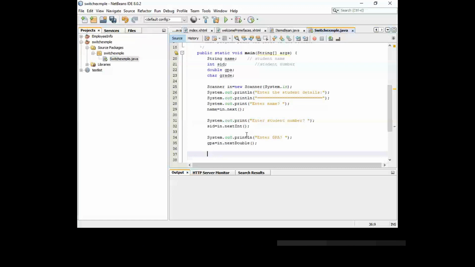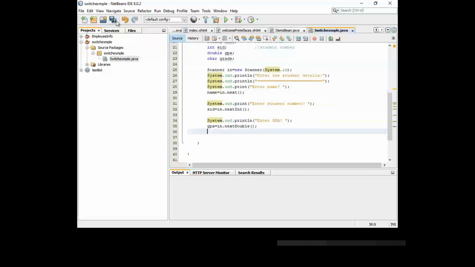Now the last one is the student grade. The grade, I don't want to enter it. I need to calculate it. I need to calculate the grade based on the GPA. If you want to test the program, save, always try to save, and then run the program to see if it's working or not before you continue. This is a better way, because you don't want to have more than one error at the same time. If you have errors, try to fix them step by step. So here I enter the name, for example, just a test. Then enter the number like this, and then enter the GPA, 2.5, and that's it. It's working.